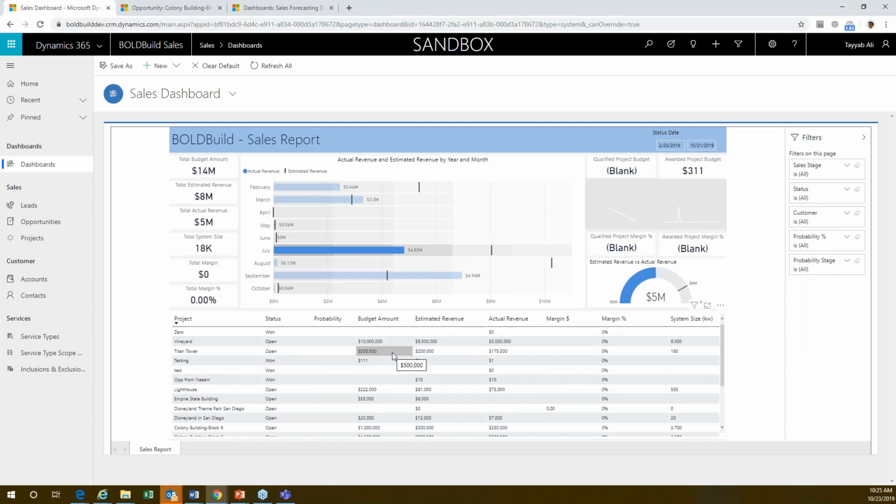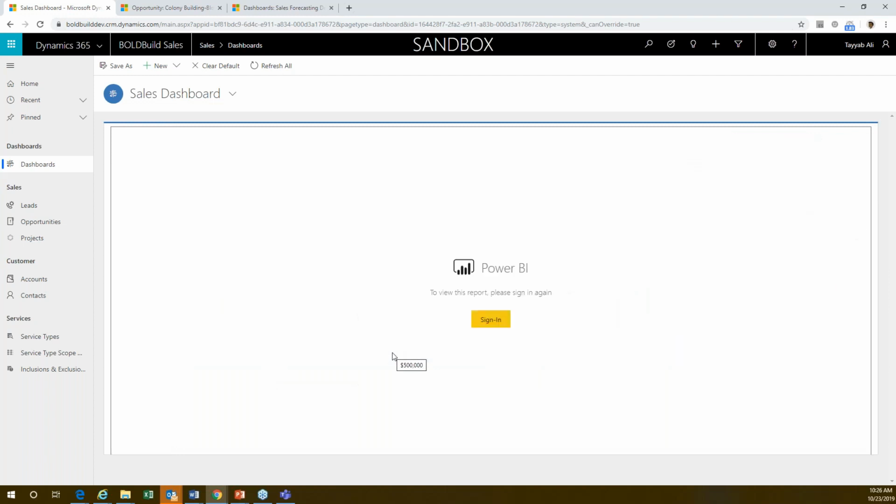So as soon as you go above your budgeted number, it can generate notifications for you. It can trigger an alert for the project manager so that they go ahead and do a change order. And I know change order is huge in our industry, so it definitely allows you to do that.